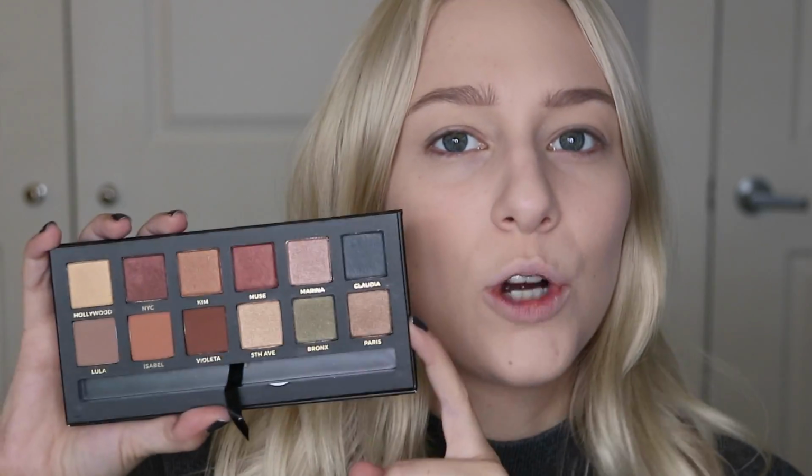I think the point that Mario was trying to make with this palette is that any color can go with any other color. If you have three basic transition crease shades, then if you just pack any of these colors on the lid, it's going to go with any of these three. So I'm going to live swatch it right now and we'll see how great the pigmentation is and what the colors look like on actual skin. Of course, I will then apply it to my eyes and let you know if I think this palette is worth picking up, worth the money, blah, blah, blah.